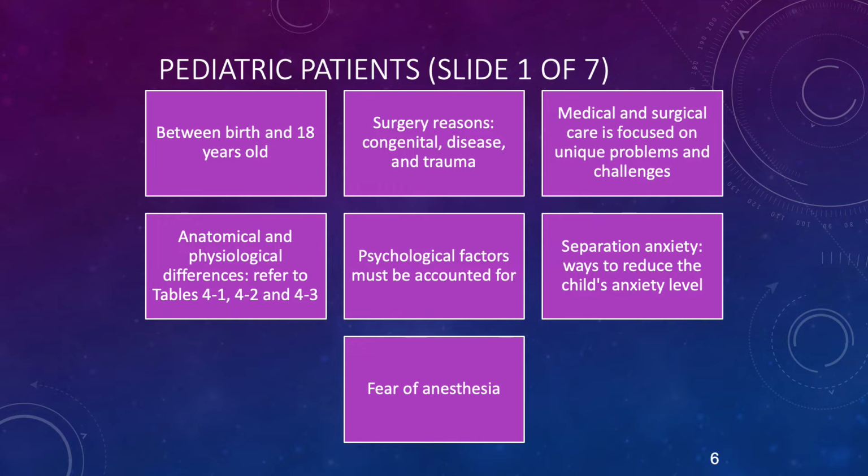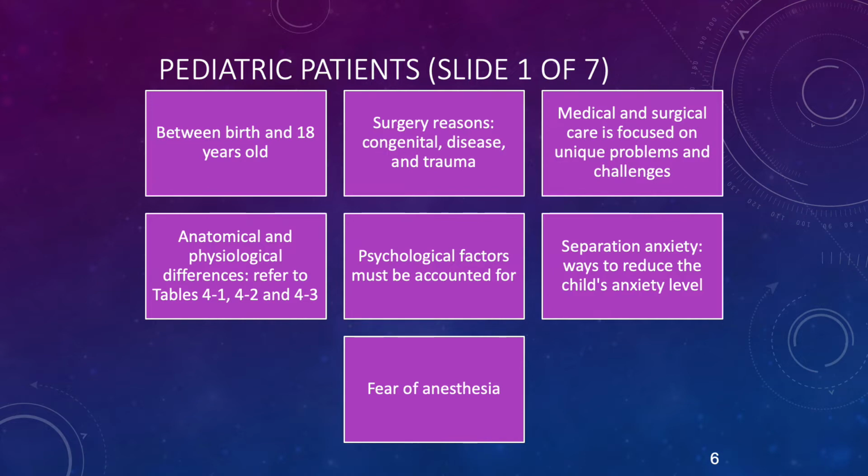When we have a pediatric patient in the operating room, our main focus is going to be on meeting their physiological needs. Think back to Maslow's hierarchy of needs. That most basic bottom level is the physiological needs. So we're focused on those. As I mentioned previously, we want to return our patient to their caregiver as soon as possible. So that means we need to know our jobs really well, and we need to work efficiently in the operating room so that the surgery goes smoothly and it's completed in a timely manner.